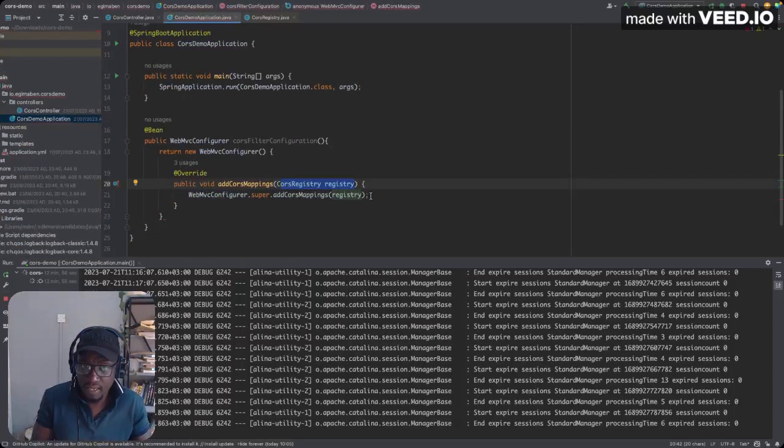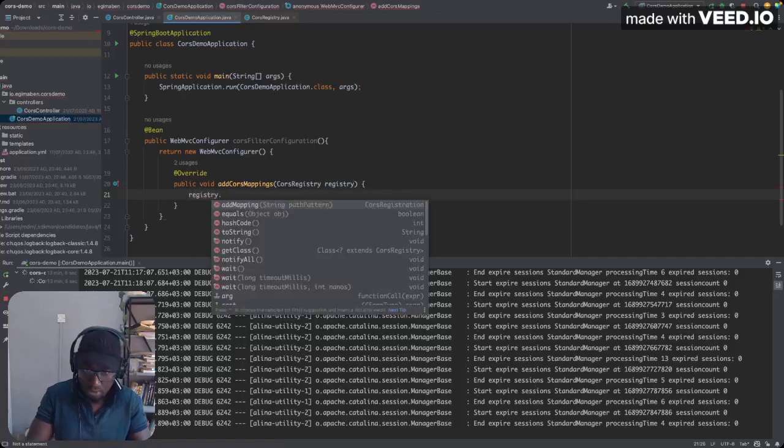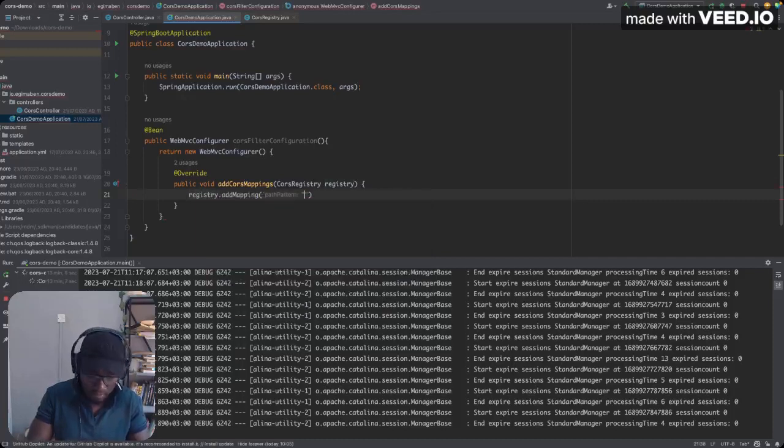So then, how do you define CORS configurations? We need to remove this default and call the method called addMapping.